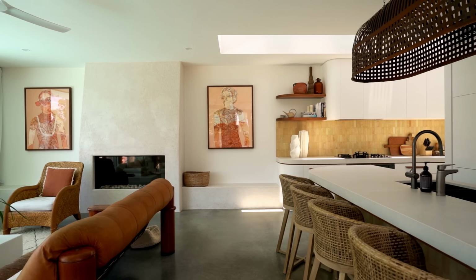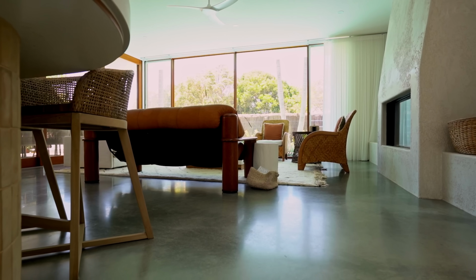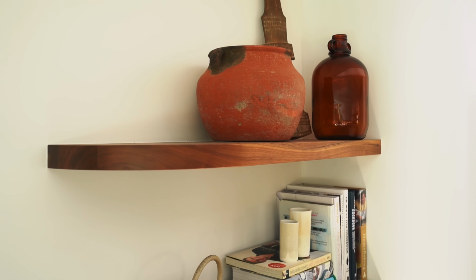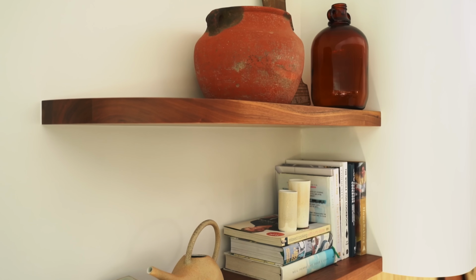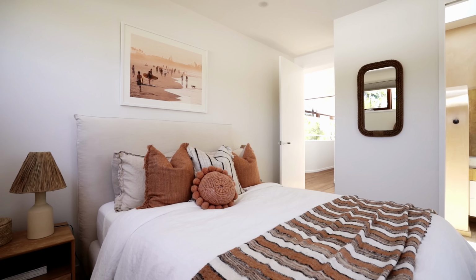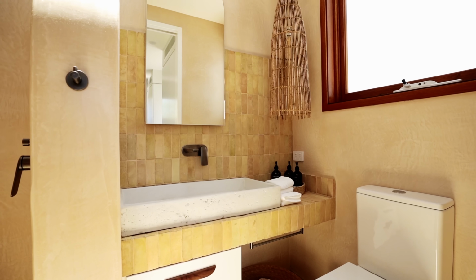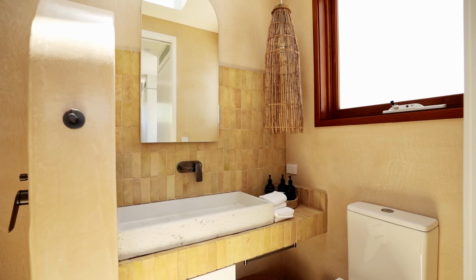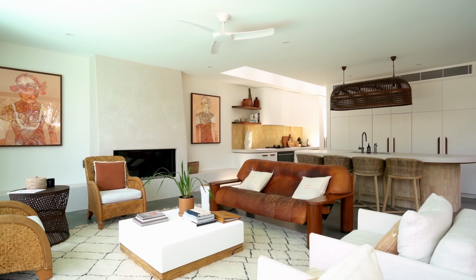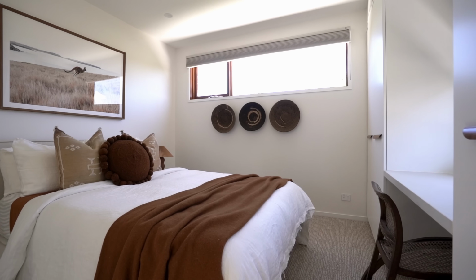But it's also been paired with these eclectic pieces as well, rustic moments, very earthy, very warm, and plenty of personality. And this is something that is quite signature to the Designory as well. They have a knack for pairing unique and eclectic pieces together with modern elements to make it feel like it was just meant to be here. There is a real art to that, bringing in found pieces together with modern elements and making them feel cohesive.